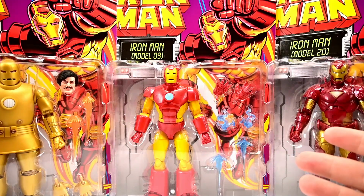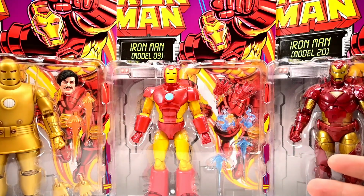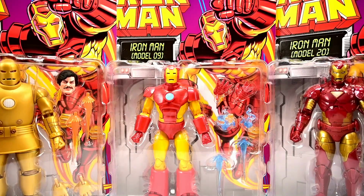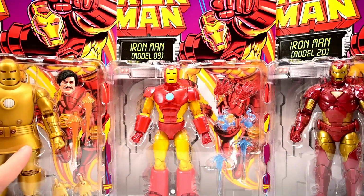Today we're looking at the Hasbro Marvel Legends Retro Iron Man wave. So this is pretty cool. We get more Iron Man related characters on the retro card back. So first, starting up over here, we have Iron Man in the Model 1 armor, so the all gold armor. We got the silver version of this not too long ago, so now we have it in gold.